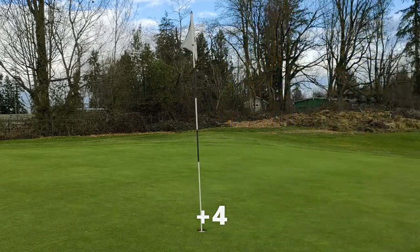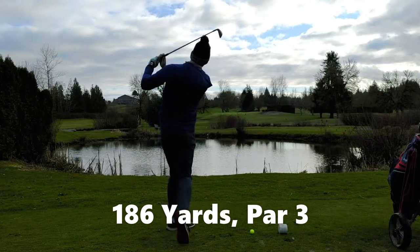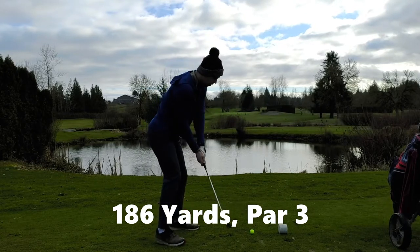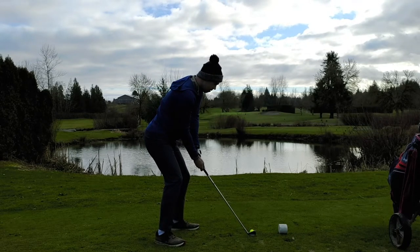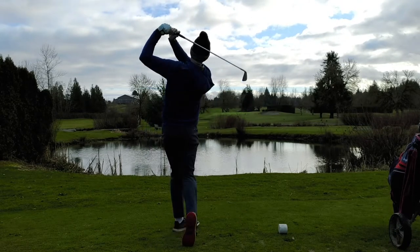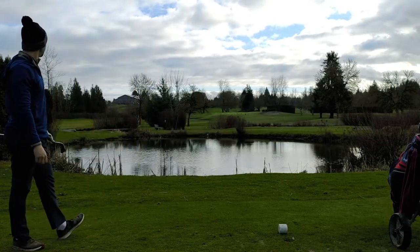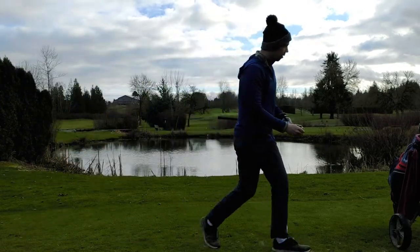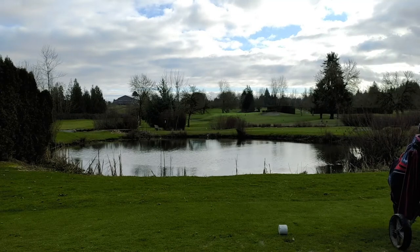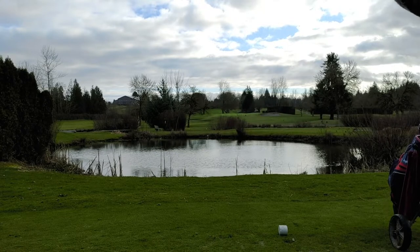That was online. Oh. I can't decide if I was shorter in that bunker. What a beautiful looking swing though, huh?